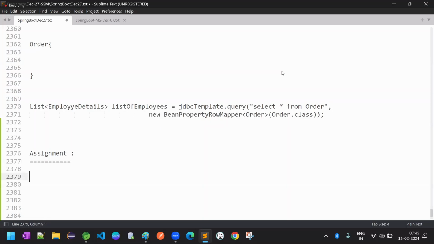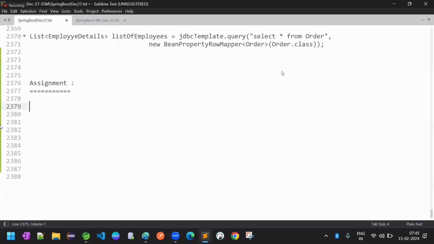For example, here is my assignment. I have table column names like this. I'll give the table name also: assume order_detail is the table name.